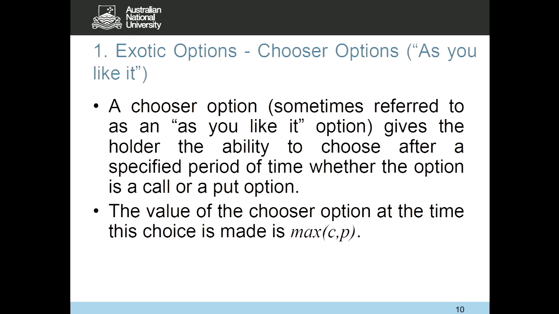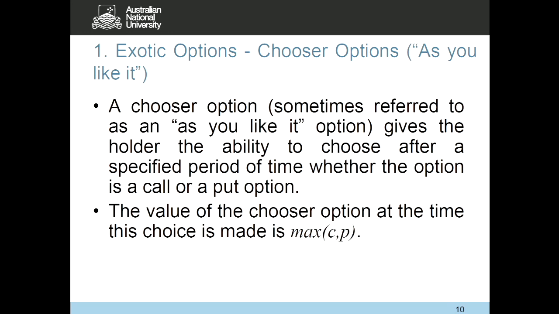However, this kind of option is still risky in terms of whether the option will be valuable at the end. Arbitrageurs don't want to use the chooser option either because arbitrageurs want to establish their position very early on. All of the positions will be cancelled off towards the end of the holding period, and it's hard to value the chooser option at the beginning. When you decide which option to get into, whether it's a call option or a put option, that's when you get the certainty with the valuation for this option. That's why the payoff of the chooser option is the maximum of either the call or put. So basically, you choose the one with the higher value.